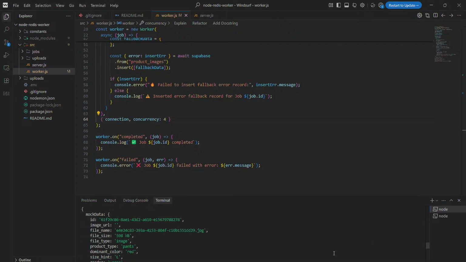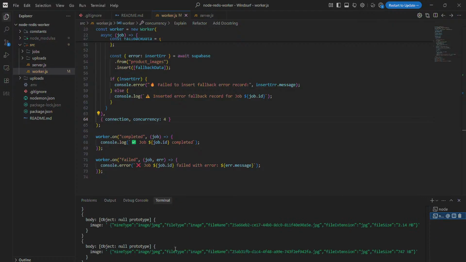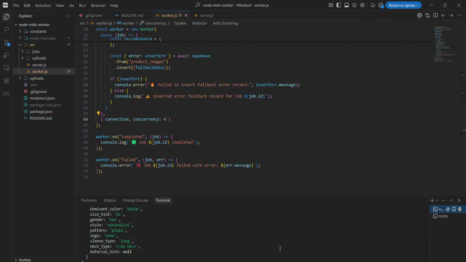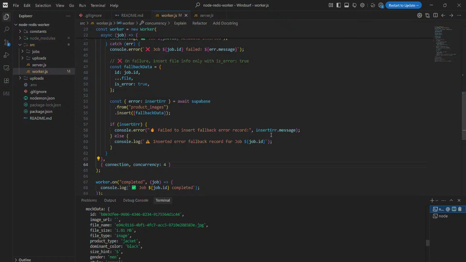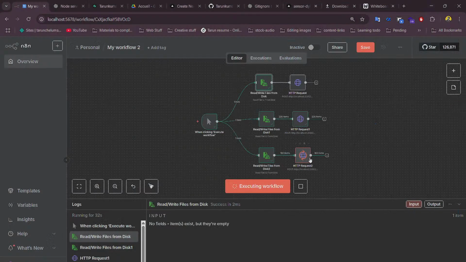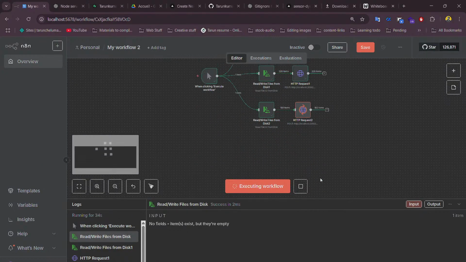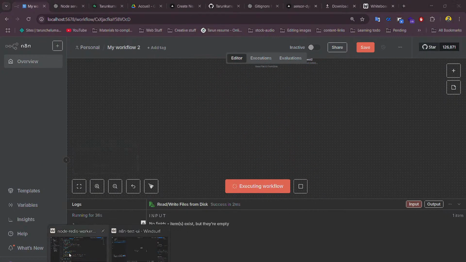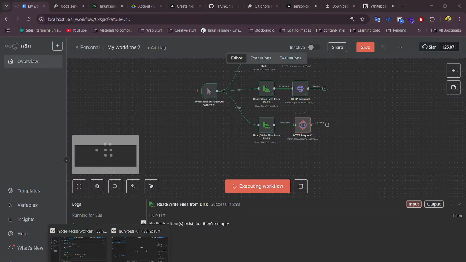So it started inserting into our Supabase. Our server is getting hits of image data, and it is concurrently processing each request. Instead of waiting for the API to complete, now our workflow is actually completed here. I don't know why it is still showing that. Well, we'll sort it out.